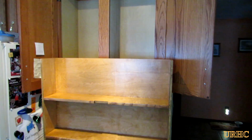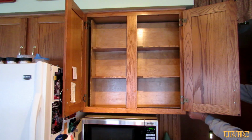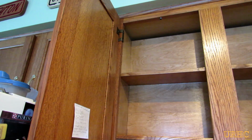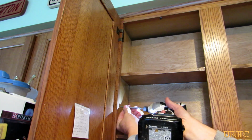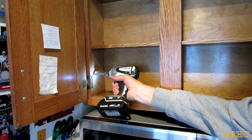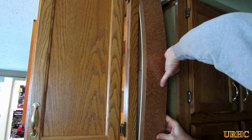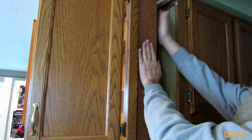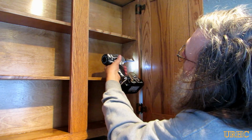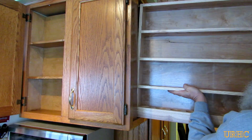Here we are back up there, and I had to pull the spice rack out to get this in. So this just slid right in there, but in front of the spice rack. I pre-drilled a couple of holes for mounting it, and first thing I did is I placed the 3 screws on one side. Luckily the cabinet and everything was really nice and square, and it fit together good. And then this is that little cork board that goes in the other side. I just had to flex it out a little bit, and I just left enough clearance so it would slide in behind these screws and kind of hold everything together. So after that was in, I put the other screws in and everything was mounted.